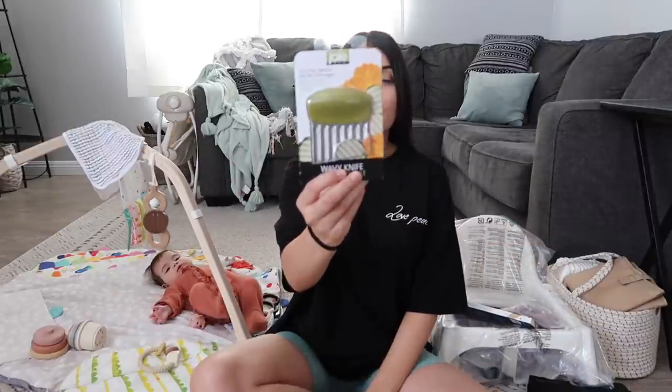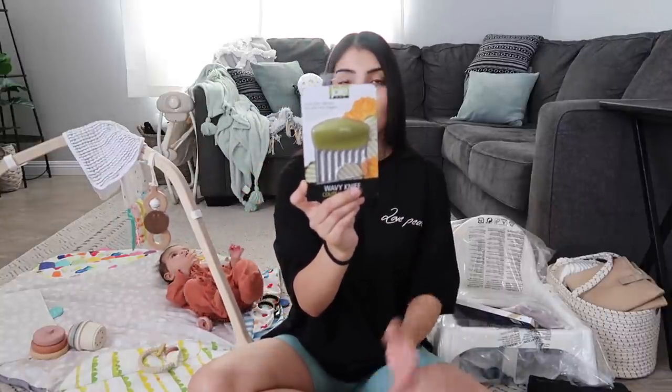It's a wavy knife. I am going to be using this for things like avocado and banana, foods that have a slipperier texture. I plan on cutting it with this because it'll give it a wavy effect, which I heard is easier for your baby to grab. But I also heard another trick for slipperier foods is to roll it in chia seeds or flax seeds, or you can even crush up Cheerios and then roll the banana in it. That way the food isn't super slippery and your baby can get a better grip. So I plan on using this for that.